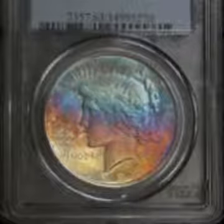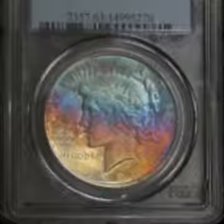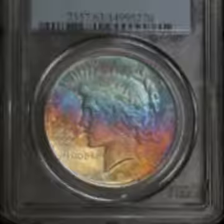This coin sold four days ago with thirty-three bids at a whopping sixteen hundred twelve dollars and eighty-seven cents. The people placing those thirty-three bids knew how hard it was to find a beautifully toned obverse on a Peace Dollar. So a fifty-dollar coin sold for sixteen hundred twelve dollars and eighty-seven cents — all because of the toning value.